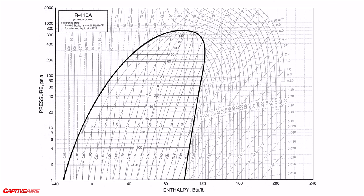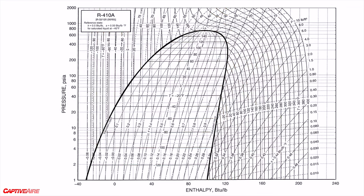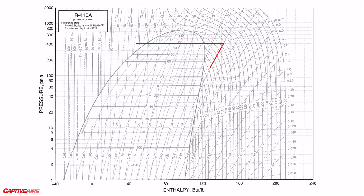Outside the saturation line, the temperature lines are no longer parallel to pressure, so we can have changes in temperature without necessarily changing pressure and vice versa. For example, we can start with a saturated liquid refrigerant — meaning it's 100% liquid — and add heat energy while maintaining pressure, resulting in a sensible temperature increase. Once we reach the saturation line, if we keep adding energy, we no longer add more temperature; instead we begin to boil the refrigerant in a latent process. As we move through the two-phase region, more and more of the refrigerant changes phase to gas, and once we intersect the saturation line again we're dealing with 100% saturated gas. If we keep adding energy while maintaining pressure, the refrigerant will continue to gain temperature in a sensible process. With this basic understanding of the pH chart, it's time to take a journey alongside the refrigerant as it interacts with each component in the system.